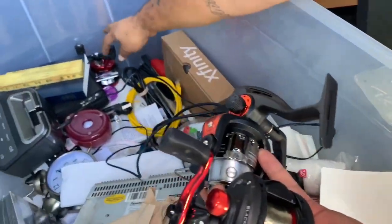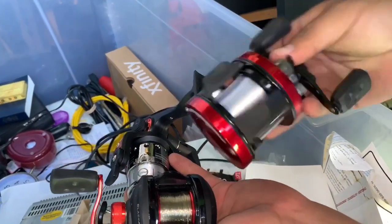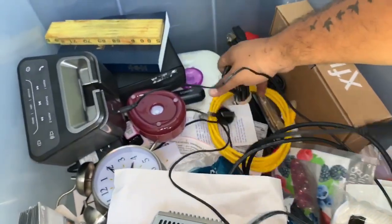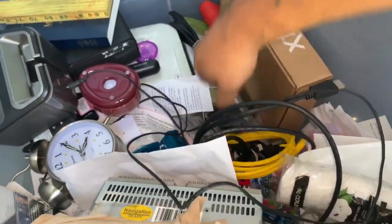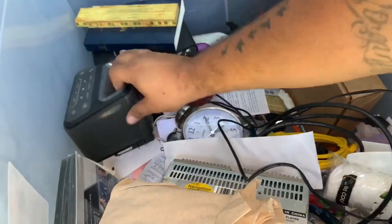Oh, these are nice. I bet you these are a couple bucks right here. Look at those. Those look extremely nice. You want to go fishing? I do want to go fishing, but no one wants to go with me. I'll go with you. You know how to fish? What if we catch a shark? You know I'm your best friend.